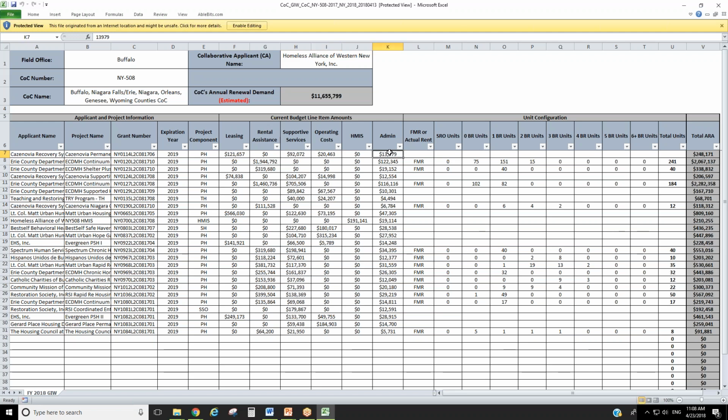This is not a process for you to request a budget amendment. A budget amendment can be done during the whole year as soon as you receive your contract. This is just a time to make sure the amount is correct, especially the total.